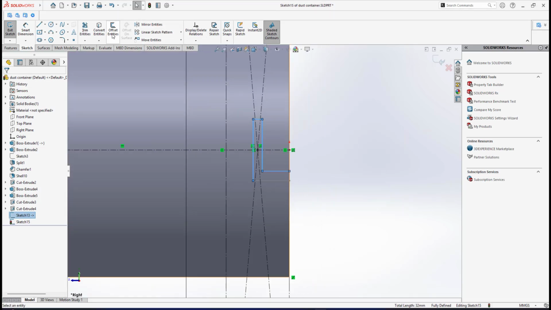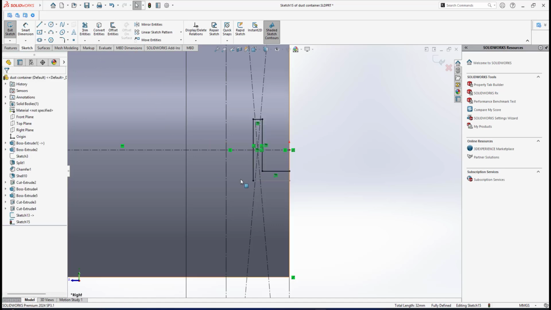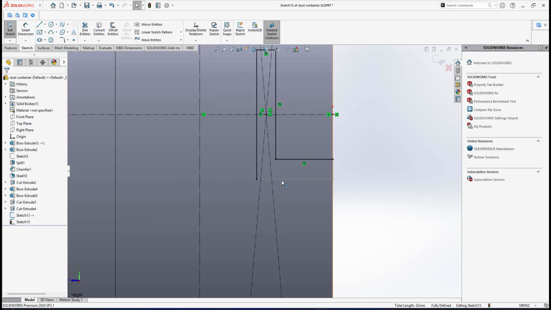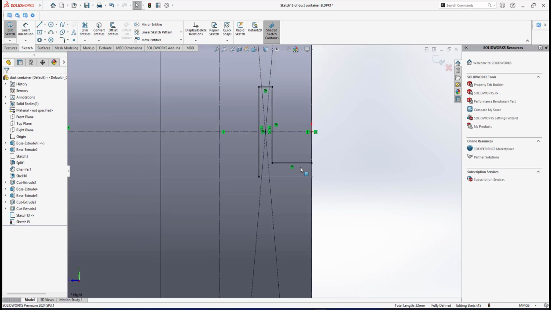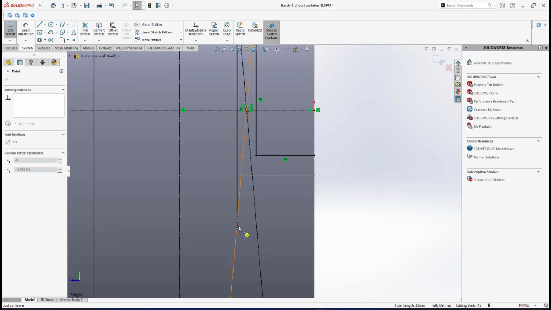I convert entities, sorry, not offset, my mistake, convert entities, so I have the outline. And I'm not taking this line because I need to make it like when we do the fitting of the container, at the end of the main body there is the slot, the key can fit and we turn and it can lock the position. So this line has to be a little bit longer, so I will go for a certain value. Let me put some value here.